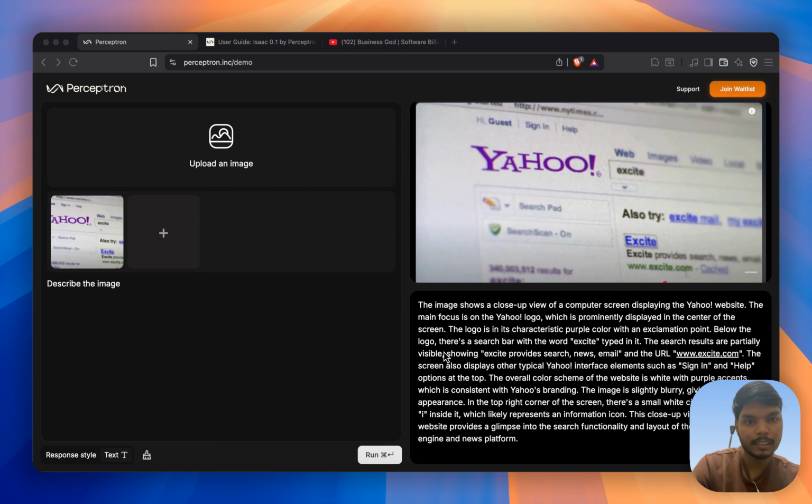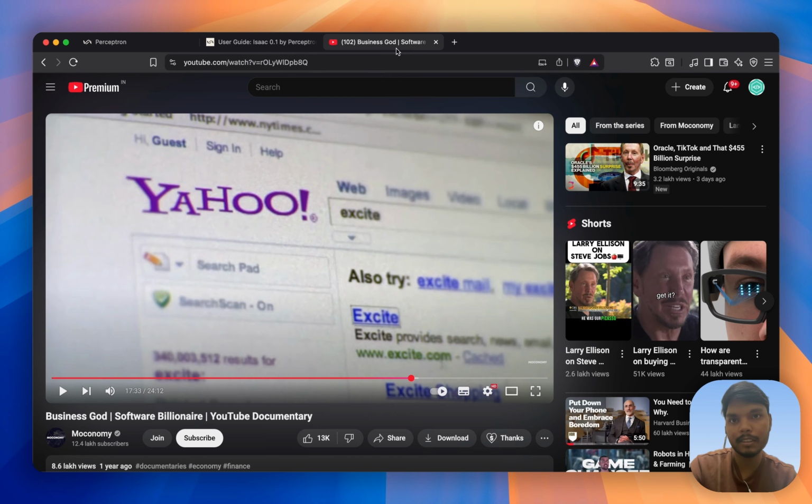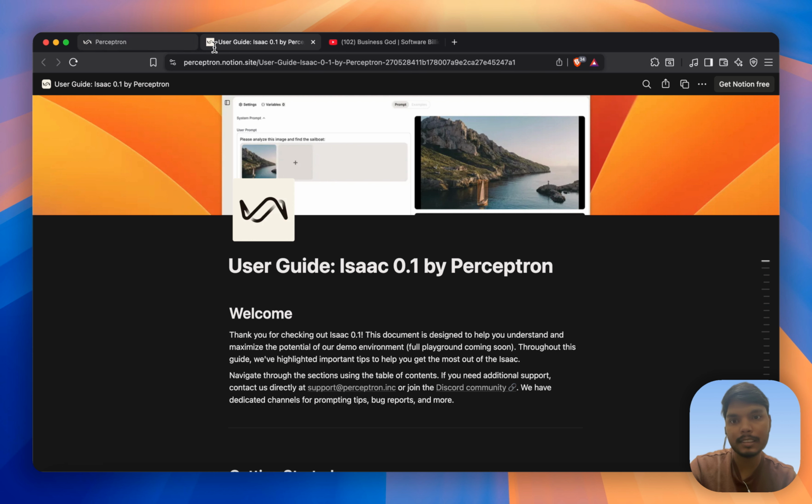So you see here, it has correctly output that the image shows a close-up view of a computer screen displaying Yahoo. Excalidraw is there as well, and a lot of things are being detected. What you can do is take this along with the transcripts, have some mechanism to combine them and then index them, maybe with Solr or some vector index, and use that for searching. In this way you can build a very good video understanding system that allows searching and more. I think this is really good.